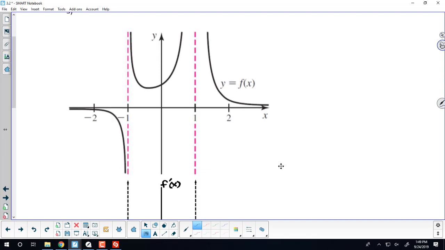If you're stuck, first try to find if there's any horizontal tangents on the graph of f of x. Anywhere there's a horizontal tangent, you'll have an x-intercept on the graph of your derivative. So it's going down here, but it's also going way down here. There's no specific values, so you're just eyeballing this again. And it crosses into positive. Here it's positive, then it crosses over and it's negative.